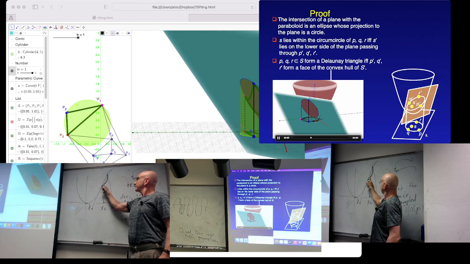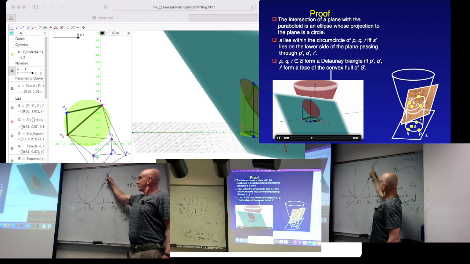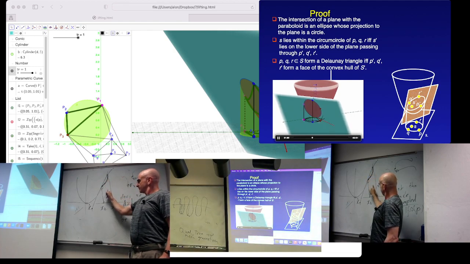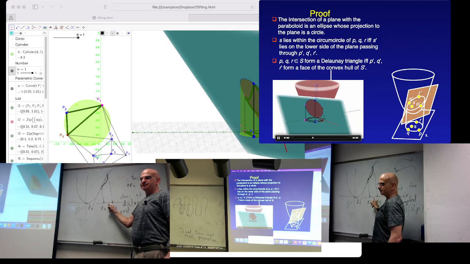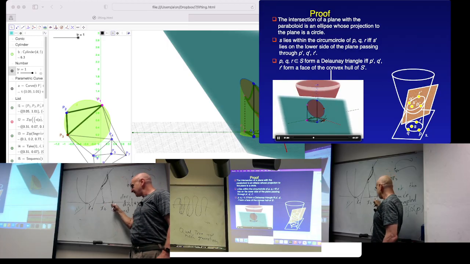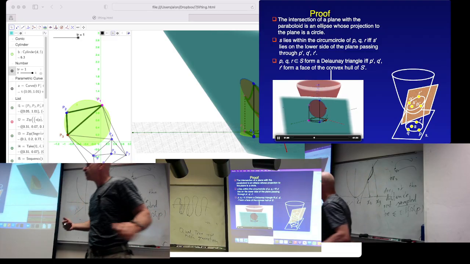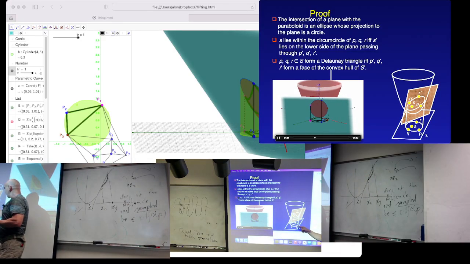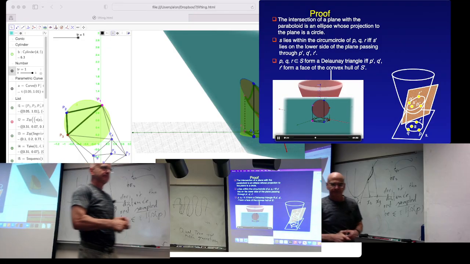If there is any other data point of the paraboloid along in this part, then it will be between x1 and x2. But this segment is empty. Segment would be just the equivalent of an empty circle that lives in 2D.